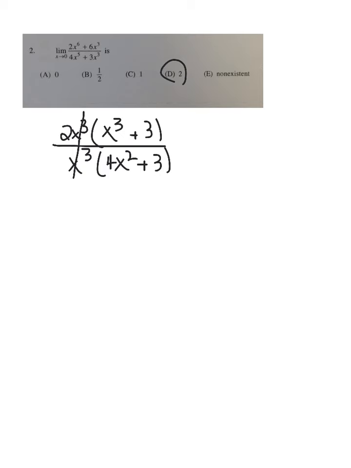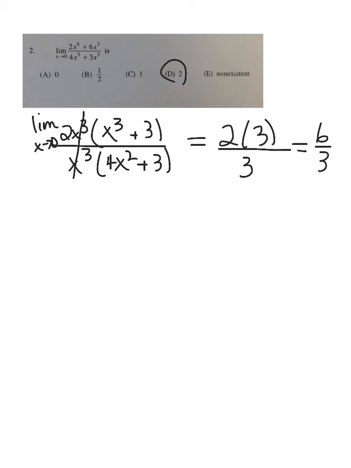And then technically what I really have here is the limit as x approaches 0. All right, so I still have that 2 all the way in front, but when I plug in 0 here and here, those terms disappear, but I still have these guys right here, right? So that's going to leave me with 2 times 3 in the numerator, and in the denominator I have 3. So that's 6 over 3, which is 2, and there's your answer.